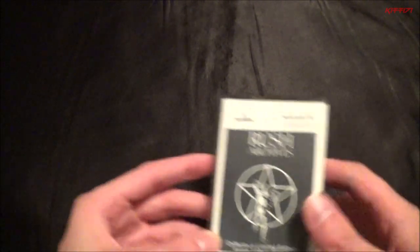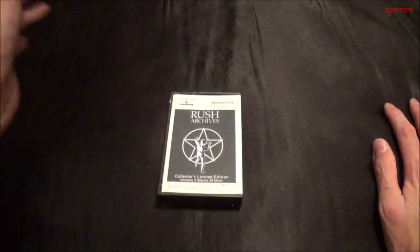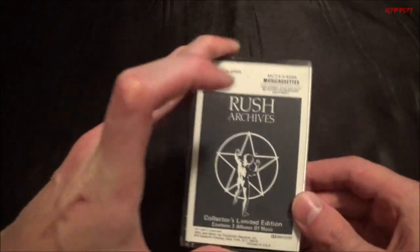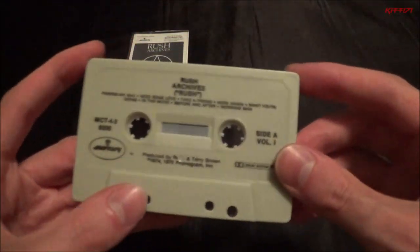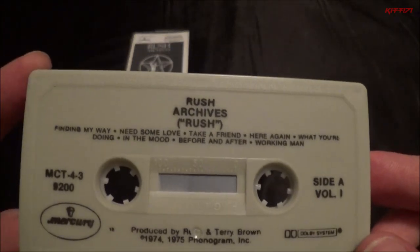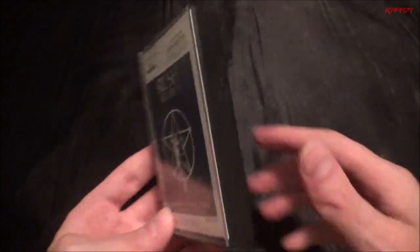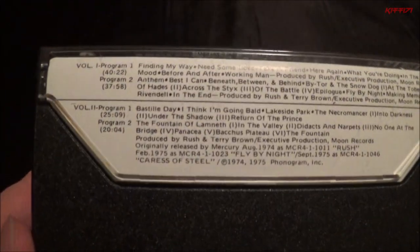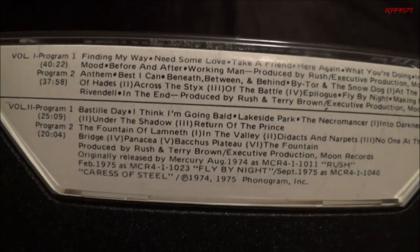Here's more rock. I've been wanting more later rock and I finally found some. Another band — more of a respect thing; I'm not huge on Rush but I like them a decent deal. I don't have the whole set of parts, but I actually do have the first one. It's a limited collector's edition containing — well, technically two albums on this one. On one side is Rush's self-titled album, and the other side is 'Fly by Night.' So Jim, if you see this, you'll know what I'm talking about. Oddly it actually tells you what the songs are for volume two even though I don't have it — I don't know why they'd do that rather than just putting it on volume two.